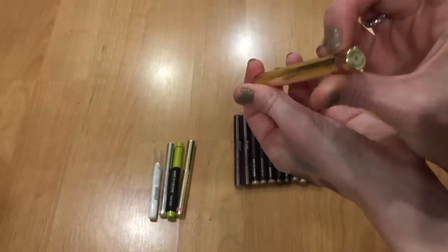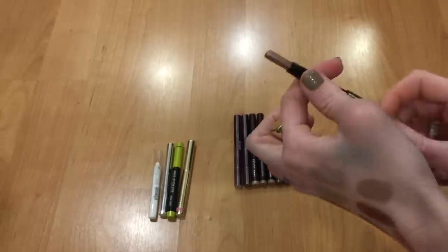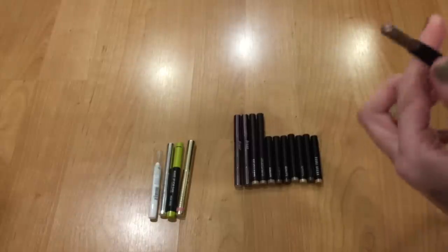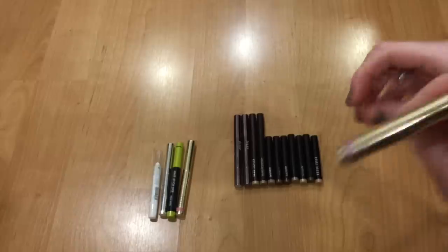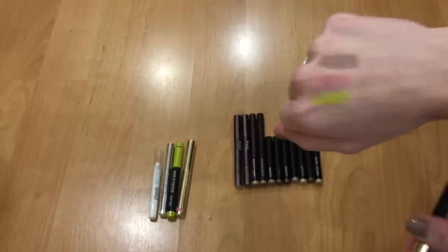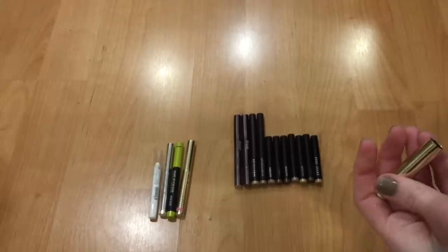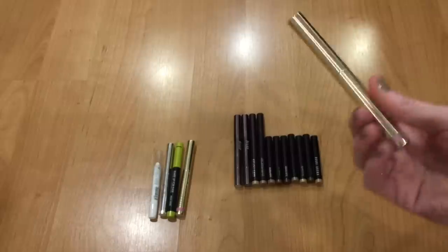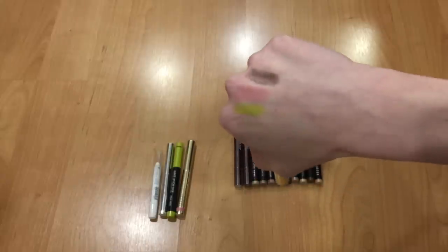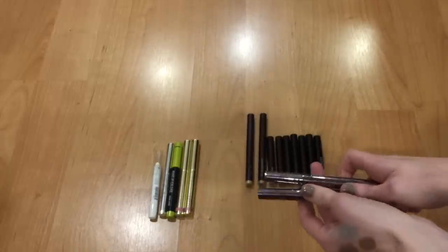The other By Terry Ombre Black Star is number 5, Misty Rock, and this one's gorgeous. Out of the two, I'd definitely recommend this one — I've gotten a lot more use out of it. It kind of reminds me of Laura Mercier's Caviar Stick in Amethyst — like a taupe-y shimmery mauve with a hint of purple. It's definitely not showing up as gorgeous as it is in person. I can put it all over the lid, blend it out softer, then run it along the lash line and it looks like you used more than just one cream shadow. I like combining these two By Terry Ombre Black Stars, actually.